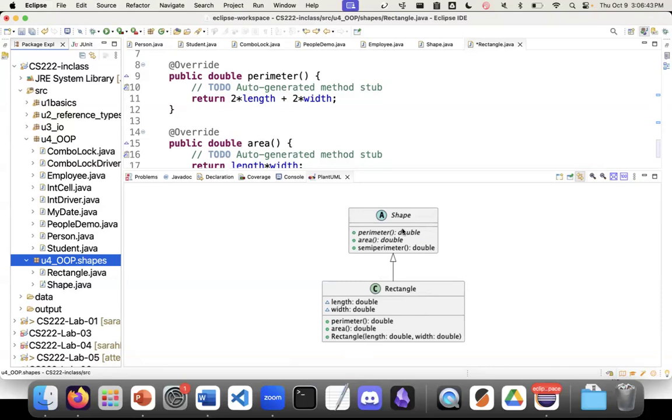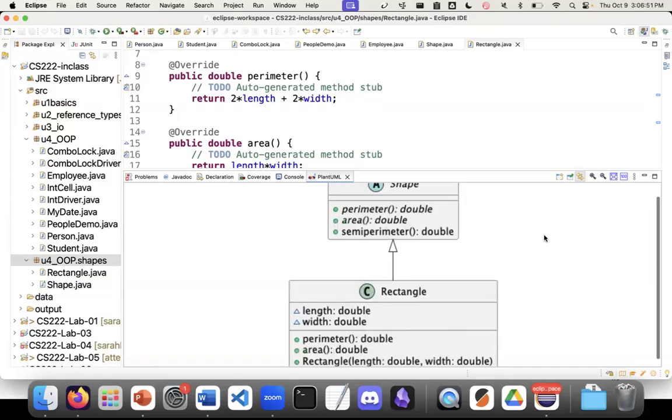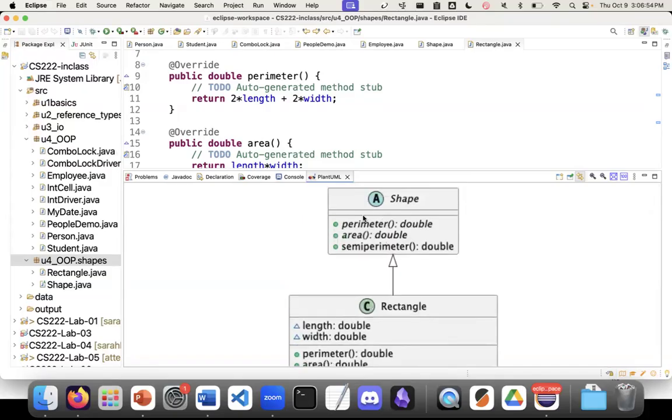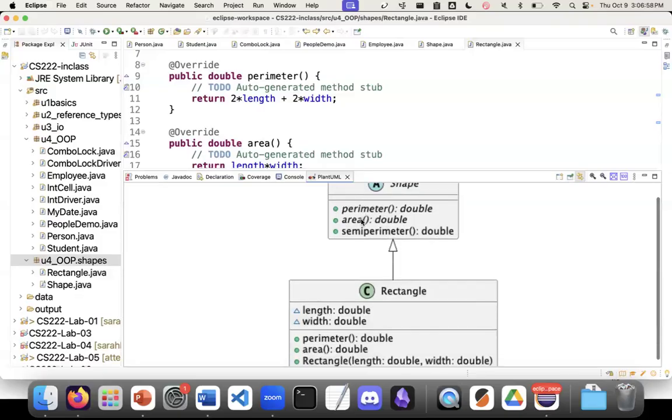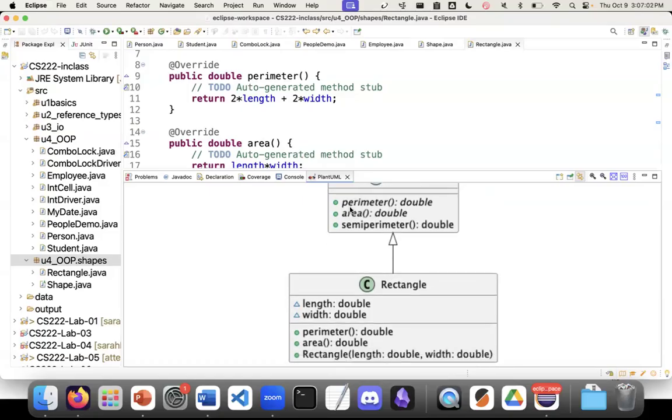We can also see our abstract class, Shape. Can I zoom in? Very slowly. For Shape, there's this double line, which makes sense because we don't have any fields. That's where the fields would go if there were any.